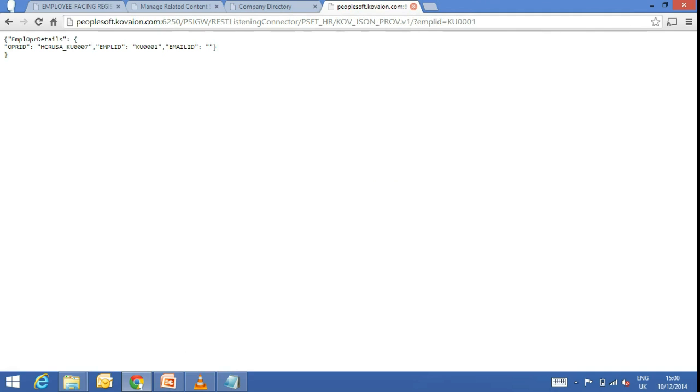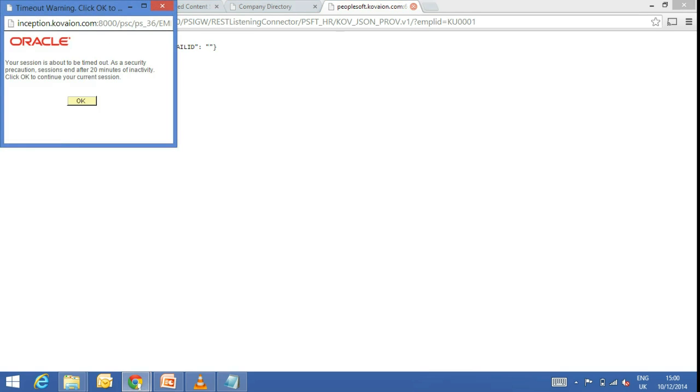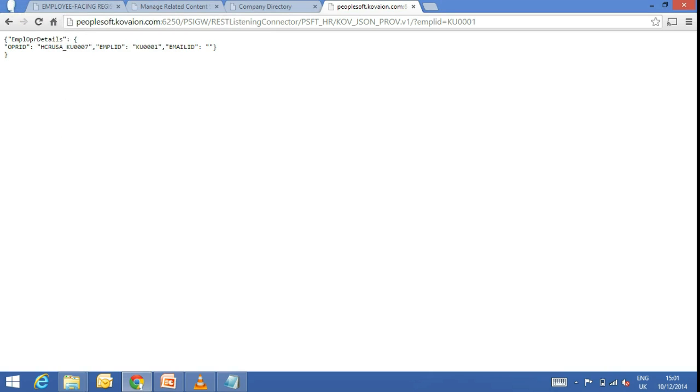If you see the old or traditional ways, especially if you're using portal technology plus your HCM plus your financials or CRM system, then everywhere you need to create a message on both sender side and receiver side. Both the sides you need to create those sort of messages, which used to be good, but it's again thick, and it can talk to only one other system. Let's say you want to integrate portal to HR. It can only talk to portal and HR. If you want to talk to financials, then you need to create a separate service again, and then you need to have multiple routings. But with this sort of integration, it's pretty simplified.